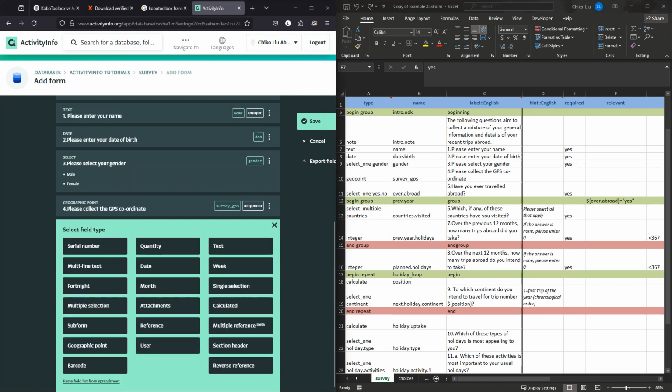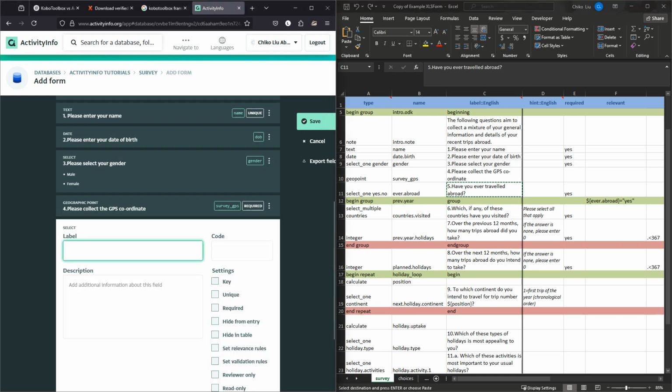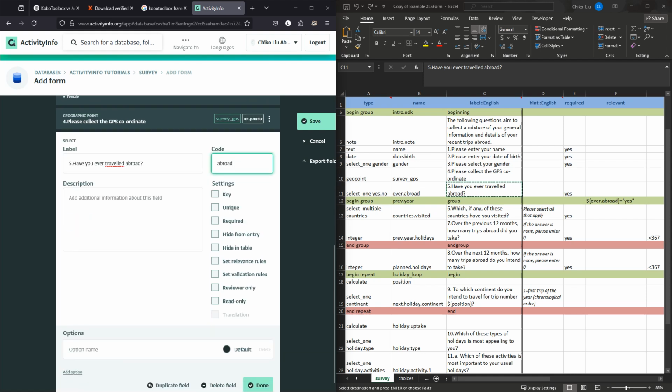I'm just going to copy this here, and I would say, so I select single, select one, I'll give it a label, I would say abroad is the code. Maybe I'll put required here, and I would now have to type these options, right?